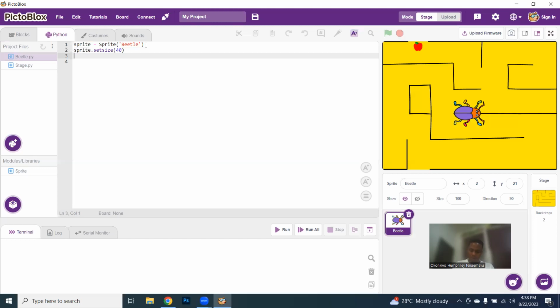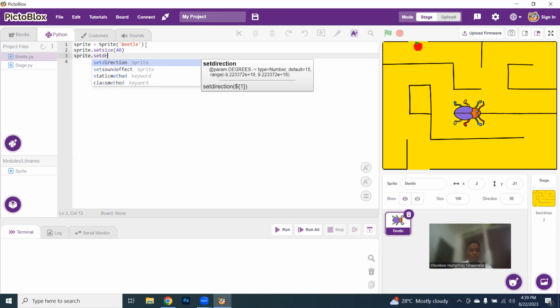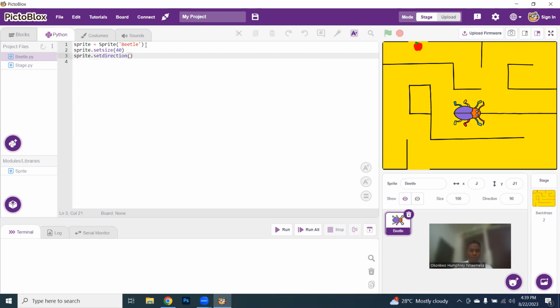Down arrow should be 180, and left arrow should be 270. So let me set it to point up, which will be 0 degrees. So I will simply do sprite.setDirection 0 degrees.